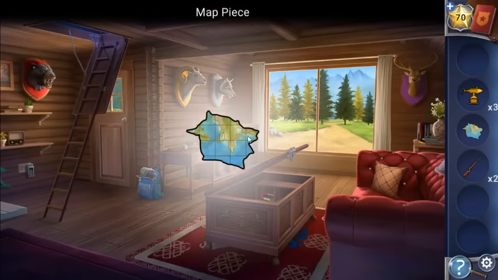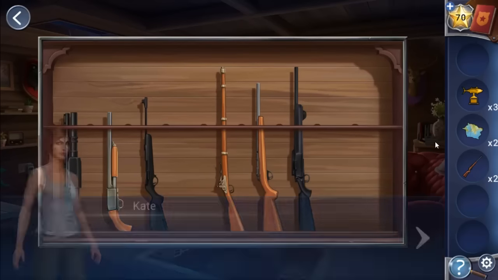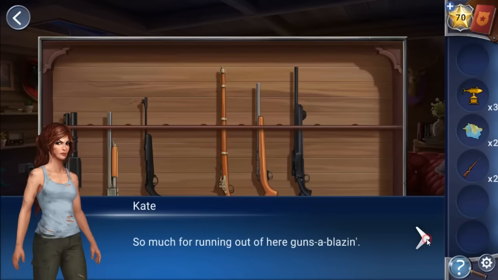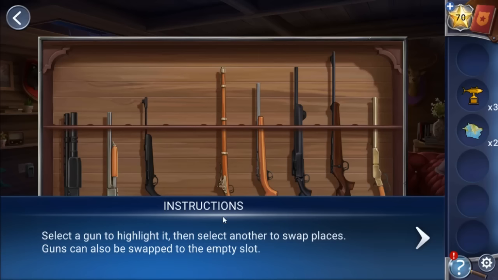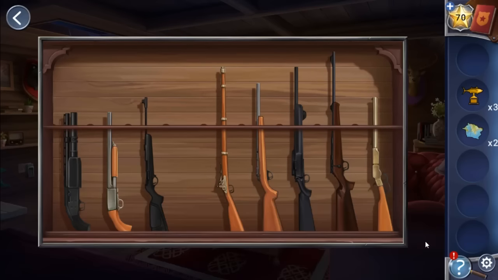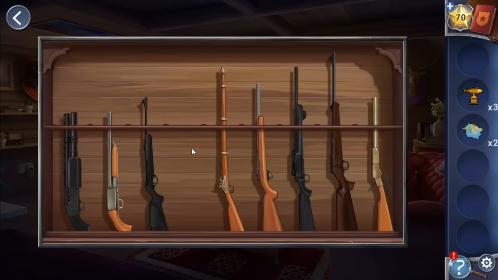Okay, so here's a piece of map, and we have found two missing rifles. Not three we are to find, but just two. And next our task is to arrange them in the correct order. And the hint how to arrange them are these trees. So you can see them light green and dark green, and also of different sizes. So rifles also dark and light and of different sizes.